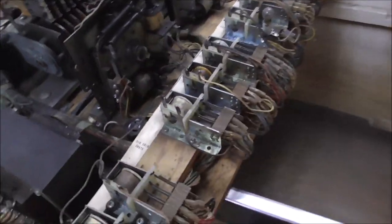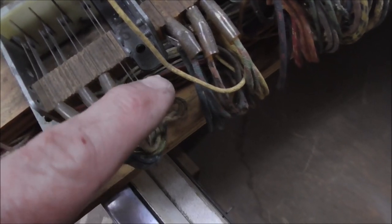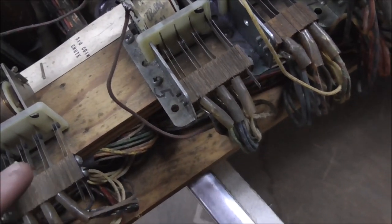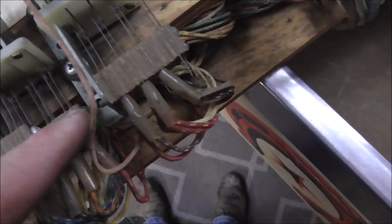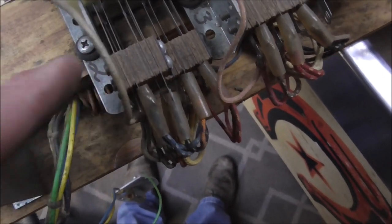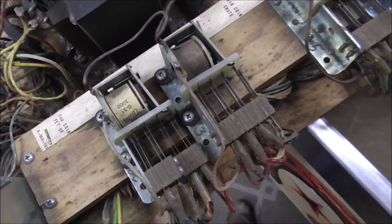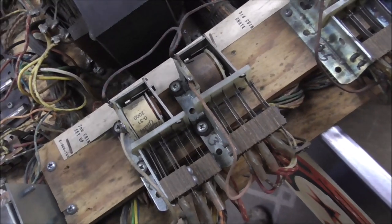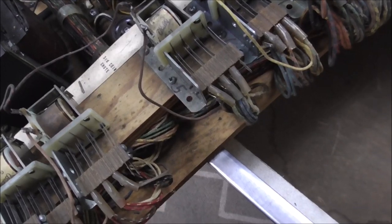Okay, so I cleaned all the switches. I didn't run into any surprises except on the credit relay there's an unused switch, and on the third chute relay there's also an unused switch. I think this is the third chute and that's the second chute. The reason it looks a little hand-done is because they had a bunch of different coin doors — on the first video we looked at the schematics and there were six different coin doors listed.